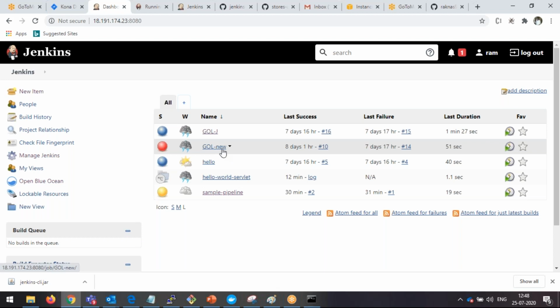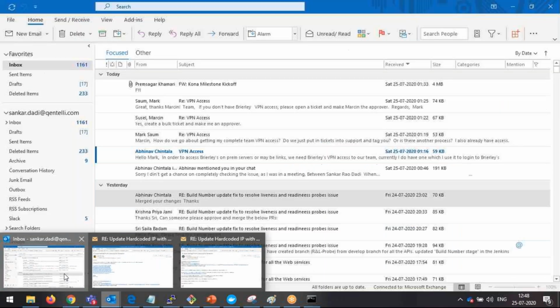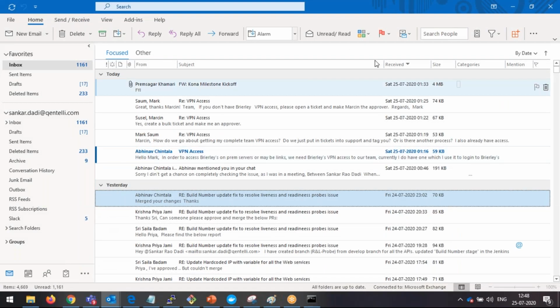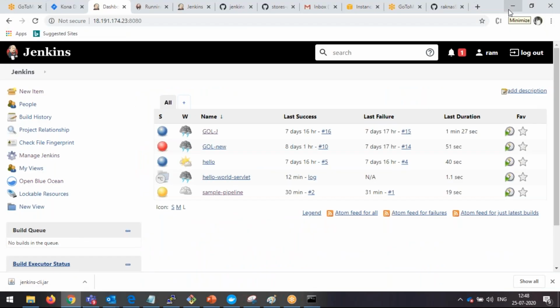Right? That's what we are going to do. But in our email box, we receive n number of emails daily, so there is a chance we are not going to focus on our Jenkins emails.